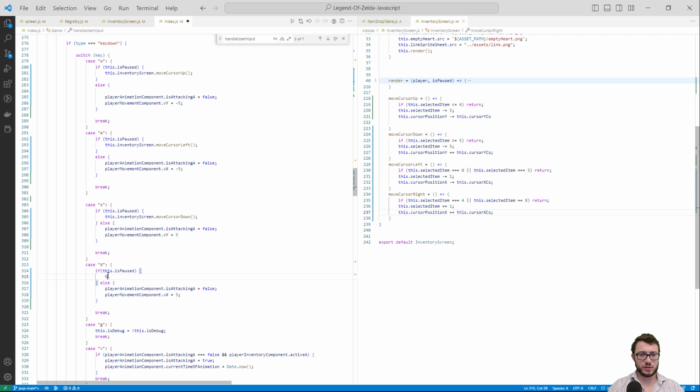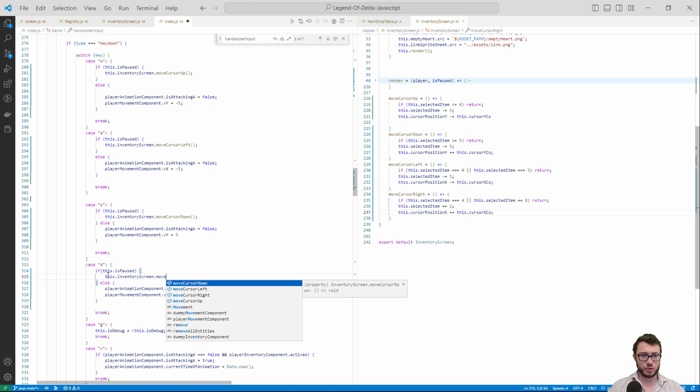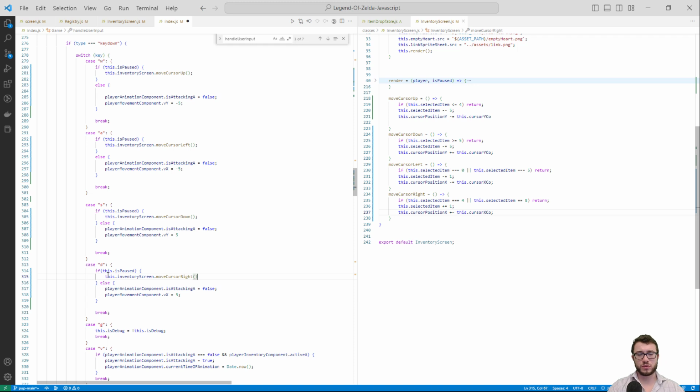And then this inventory screen, move cursor right. Cool.